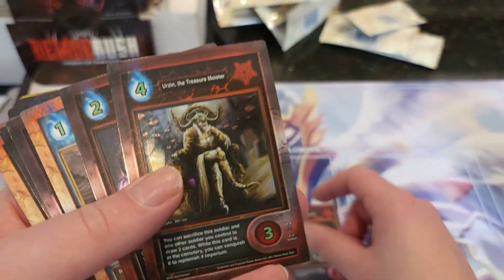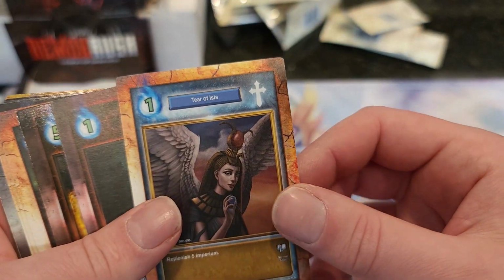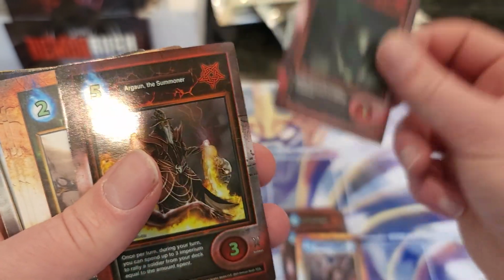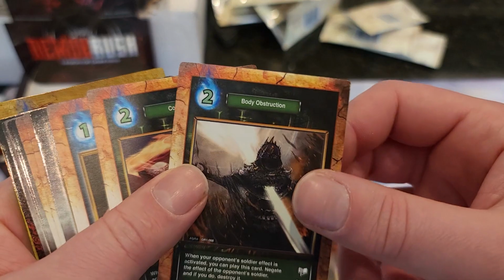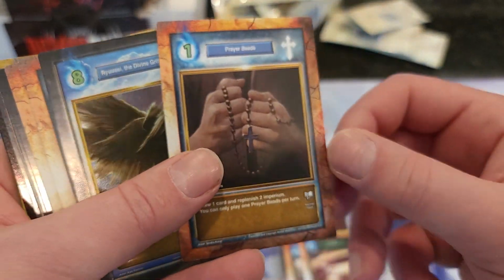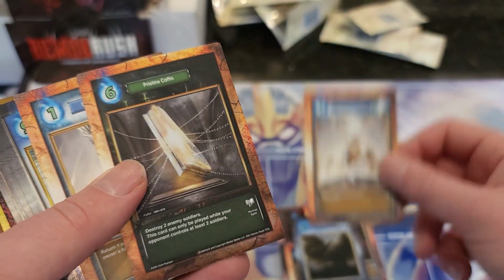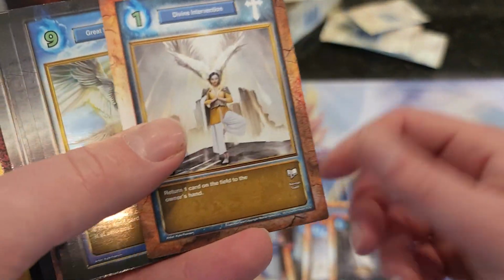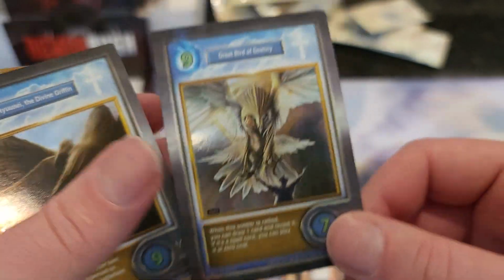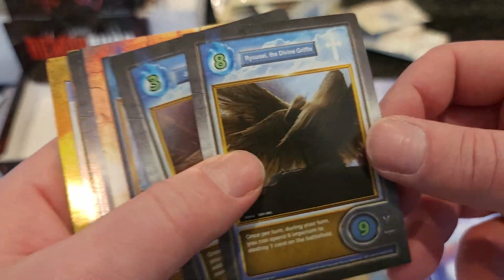Cemetery Hunter, Urzin, Karner. These are rare and above. Tear of Isis, Cemetery Hunter, Argon. Beautiful. Body Obstruction, Contradict, Prayer Beads, really good cards. We got two of these Ryusis, which are pretty bad. Two Divine Interventions, which might be good. I think it's going to be a really good card in the future. Pristine Coffins. We got two Great Birds of Destiny, so this is really, really good for the Holy deck. Like, really good. Definitely going to main those.